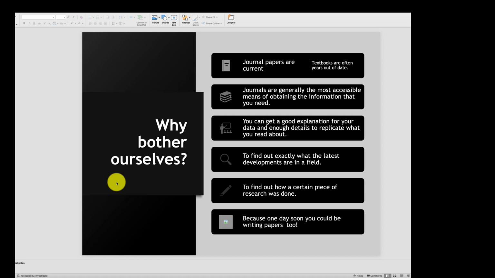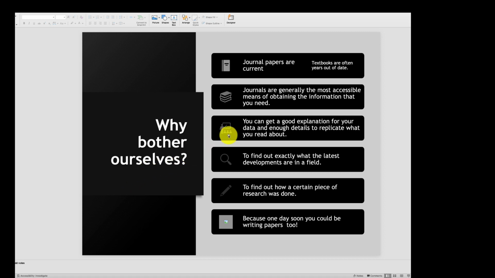Well, papers generally tend to be more current than textbooks, right? Textbooks are usually out of date. So textbooks require new editions, which can take 10 years, 5 years, 15 years. So during that time when textbooks are trying to come out with a new edition, researchers are publishing papers that are keeping the scientific and the medical community current, right?